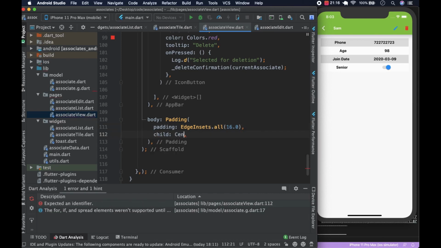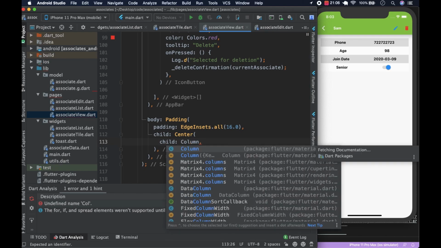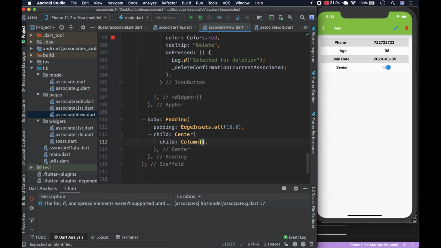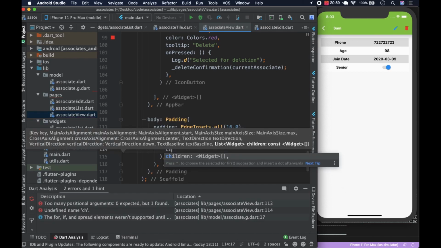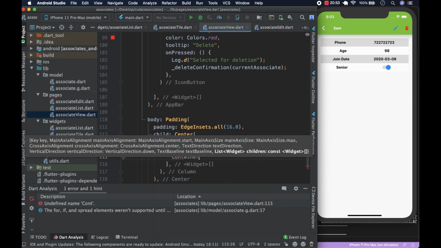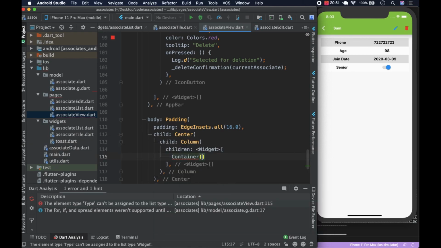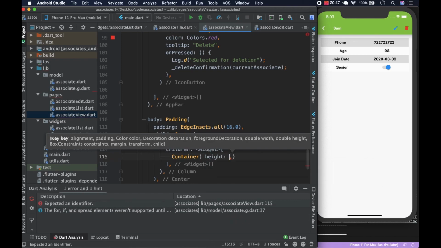A child is going to be center, and it itself is going to have a child called column. In JavaScript, there's callback hell. Here we have children hell, of just endless children nested upon children. But anyway, Flutter, compared to the alternatives, is really good. So let me not complain too much.